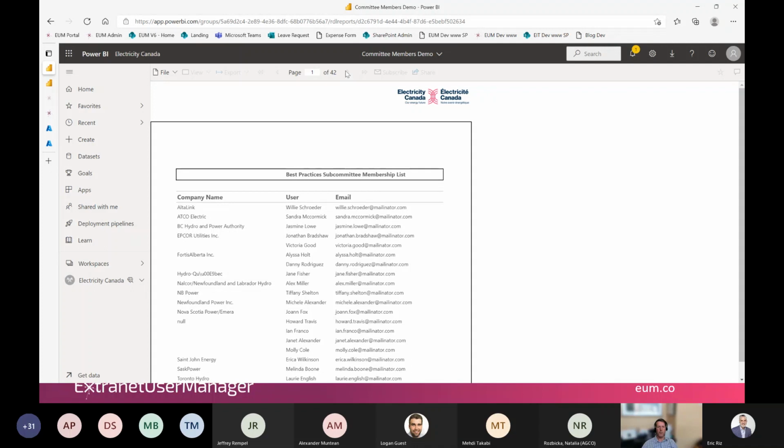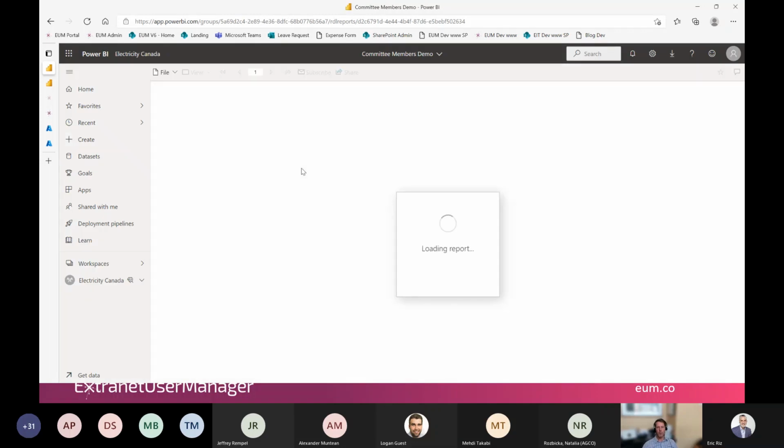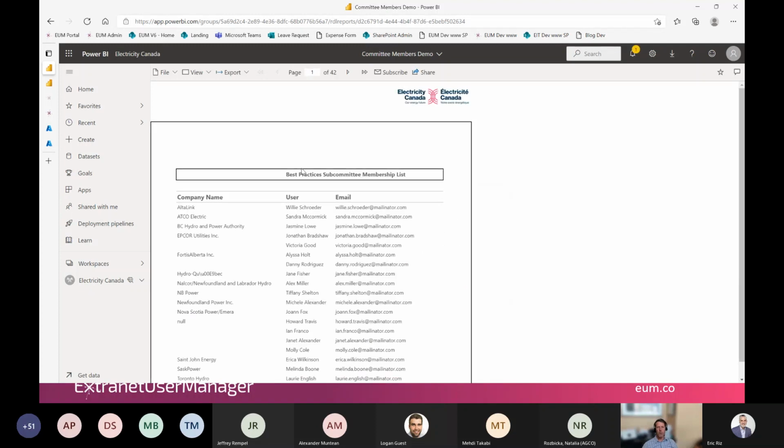So I can go through this. Actually, I think I've left it sitting here too long. Let me just refresh that, and then I can interact with it a bit more. It's pulling data from our portal that we've created for them. I'll show you in a minute. That data is not just in the portal, it's synced to Salesforce, it's used by MailChimp for e-newsletters, lots of different purposes, but we can mash that data up here and present it out very easily.